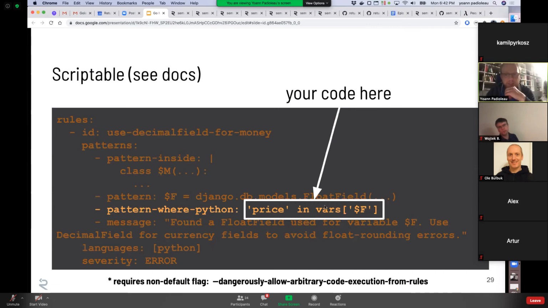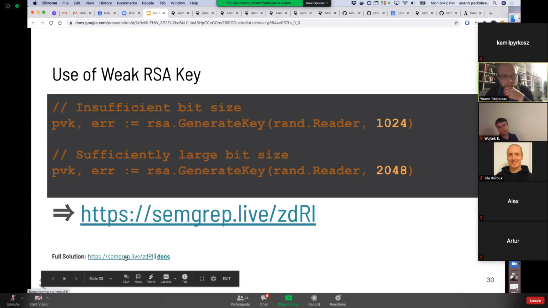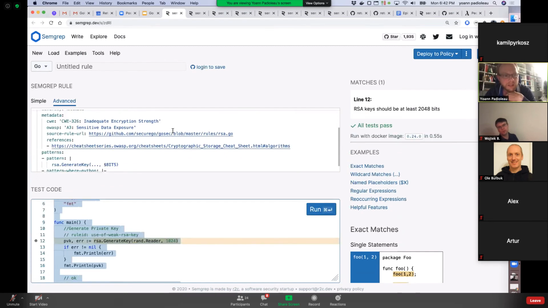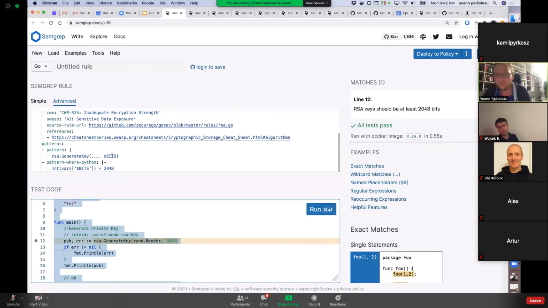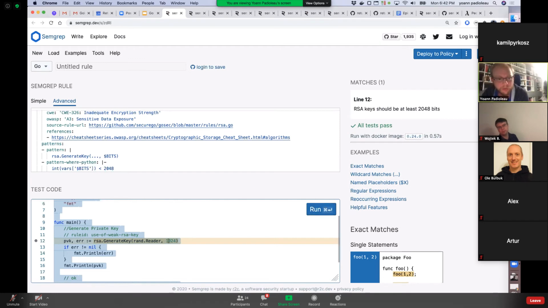So if I put an example here, let me click. Here you have an RSA key, and it's using a certain number of bits, and you want to make sure that those bits are less than 2048. And so if you run it there, it will find this one, which is indeed less than 2048.